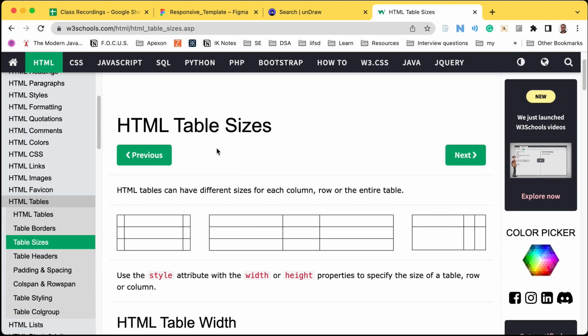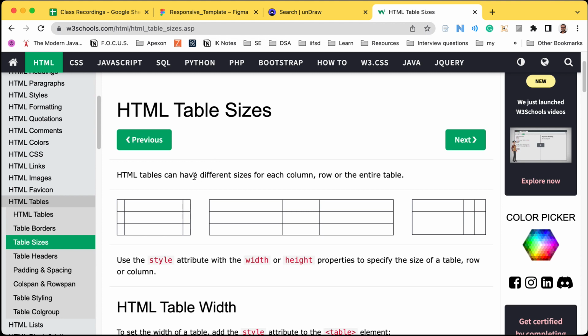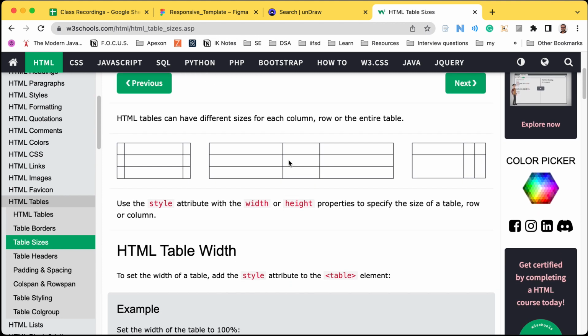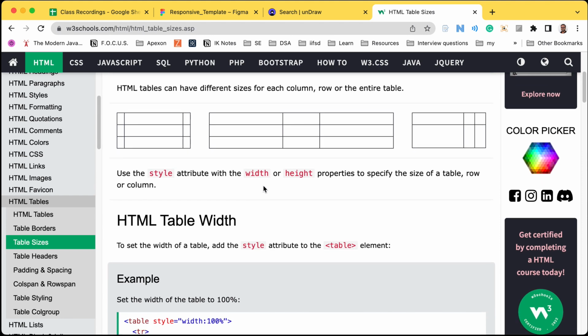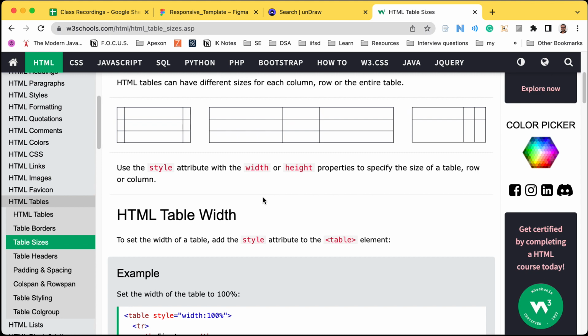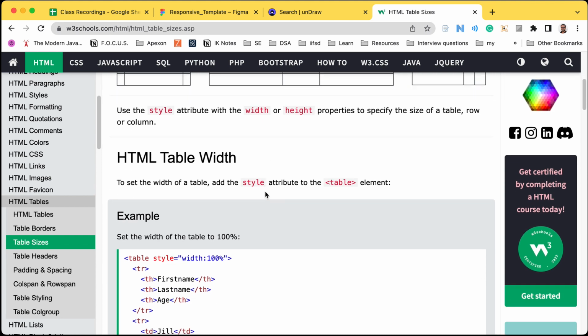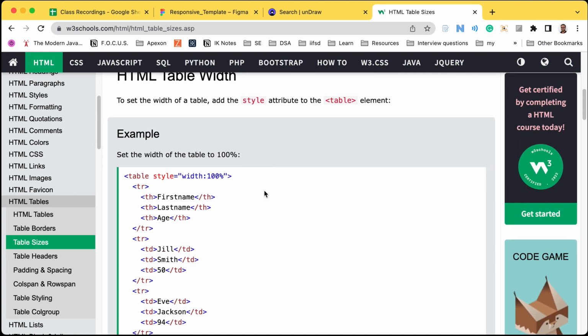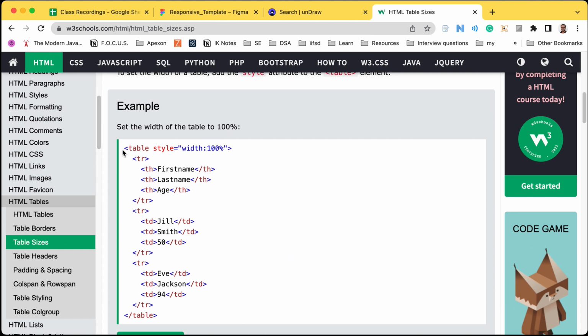Now, table sizes. HTML tables can have different sizes for rows, columns, or the entire table. Use the style attribute with width and height properties to specify the size of a table, row, or a column. Okay. So we can give width 100% to the table.